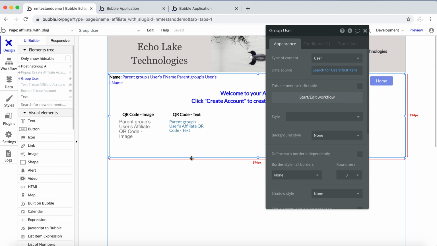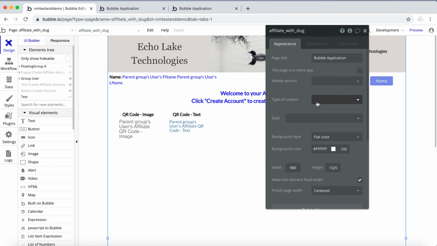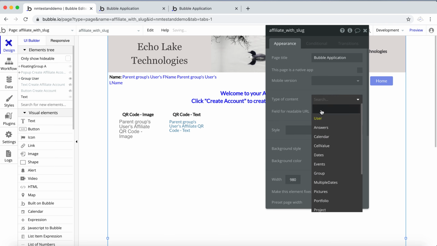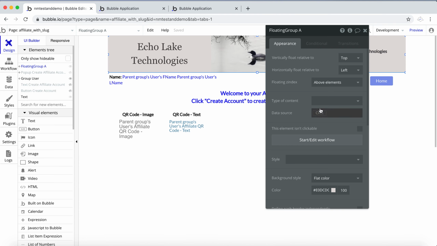So a couple of key points. We don't want to have type of content set up as user. We want to set it up this way. On the page, you need a group, and right here I actually have a floating group. I could have done the same thing here for the floating group. I could have set this up and done the search and so forth.